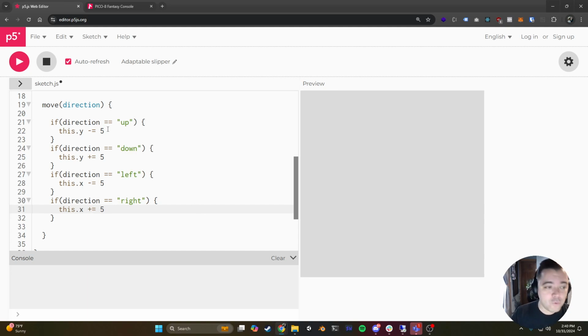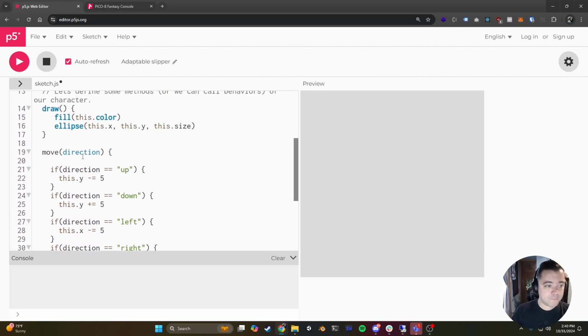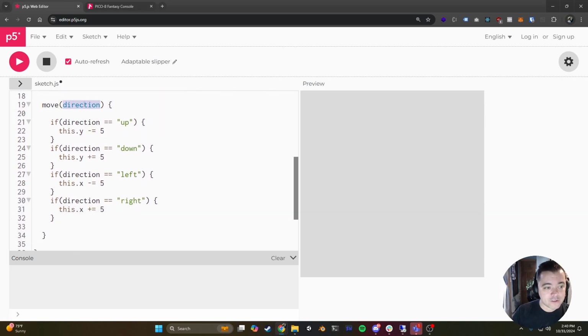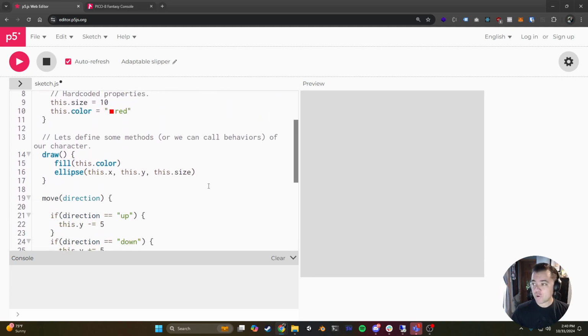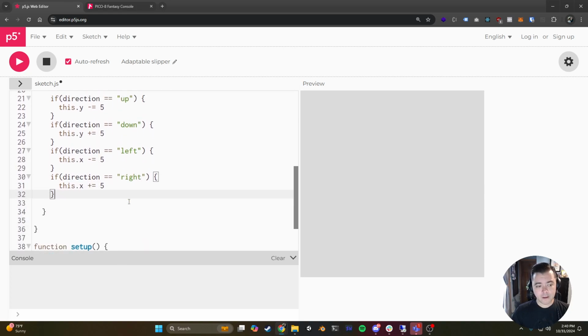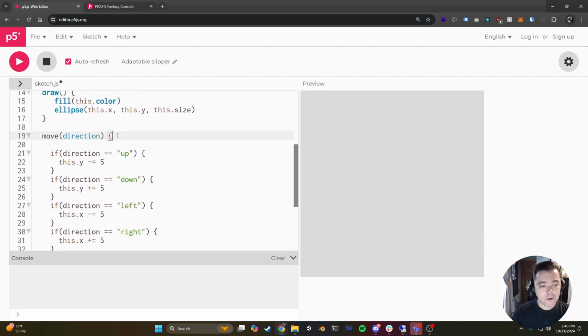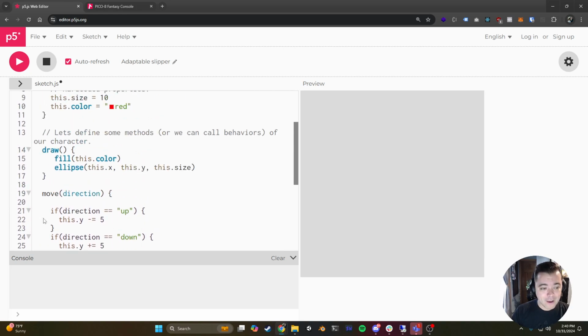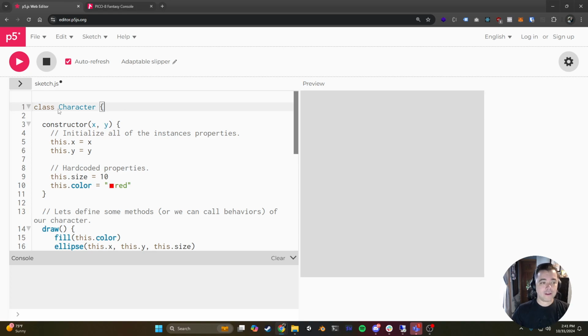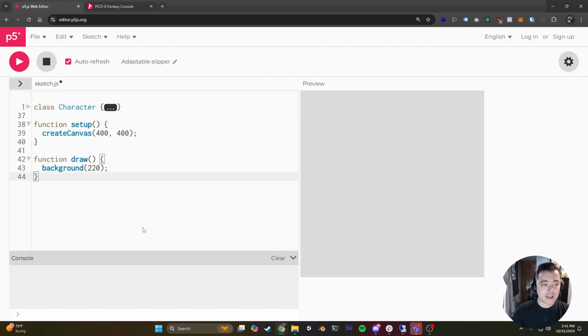So all this move method is doing is testing the direction that we give it. And based on the value, we're manipulating, changing the property of x and y of our character. That's all we're doing. Super simple. Right? We're using all the tools in our tool belt. Notice how there's a lot of curly brackets here, right? So keep in mind how many curly brackets you are in. Everything that we're doing here is inside of this character class. If I collapse that, everything we just wrote is inside this character. We're describing the character. We're developing this idea of a character, right?